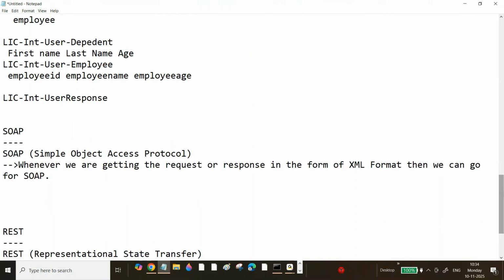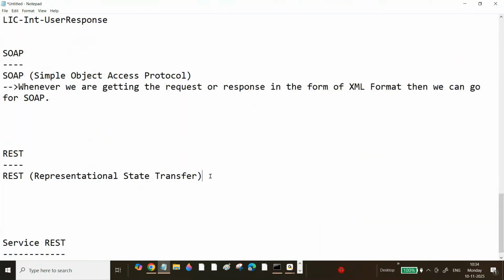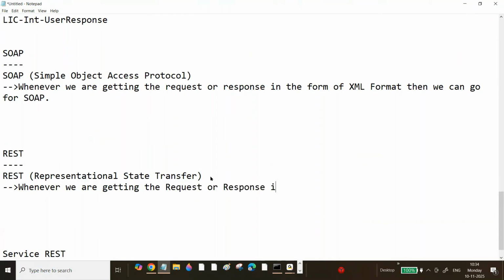And whenever we are getting the request or response in the form of JSON format, then we can go for REST.